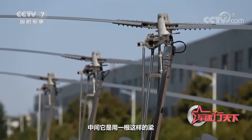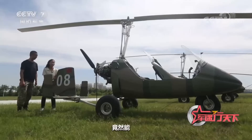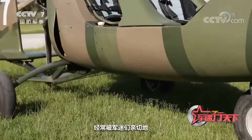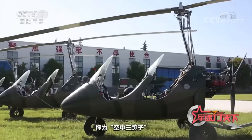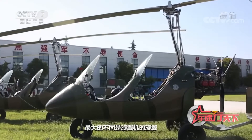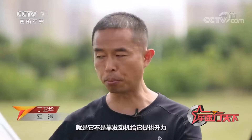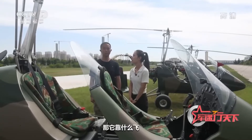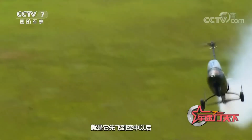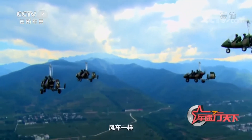The Falcon rotorcraft is very light, just like a motorcycle. The two-seat type uses a 120-horsepower piston engine. The upgraded version features a three-seat type using a 135-horsepower piston engine. It can carry four laser semi-guided anti-tank missiles, as well as some light combat weapons and ammunition. The maximum carrying capacity is 250 kg, and it is equipped with a series of weapon systems including optoelectronic equipment with precision strike capability.